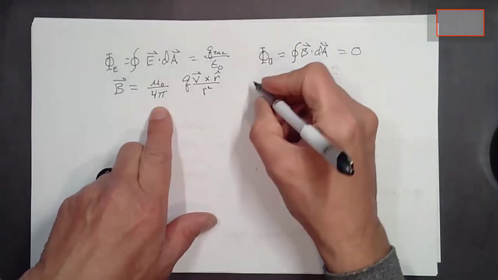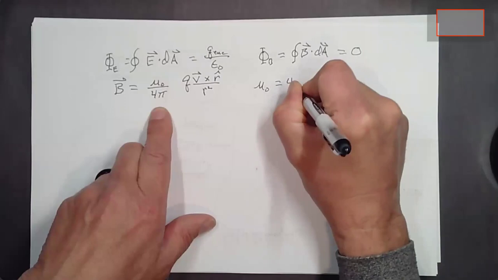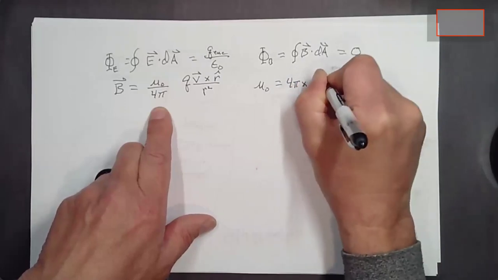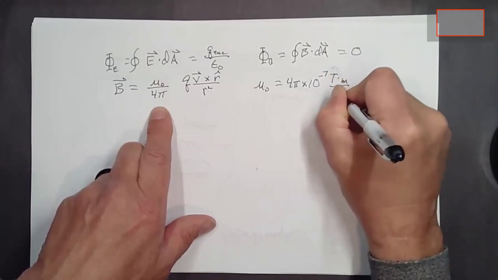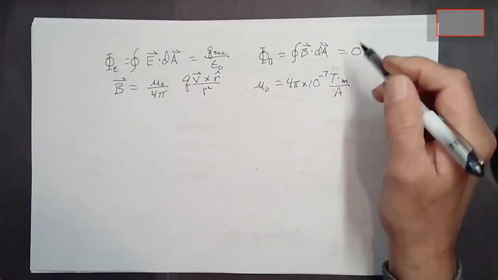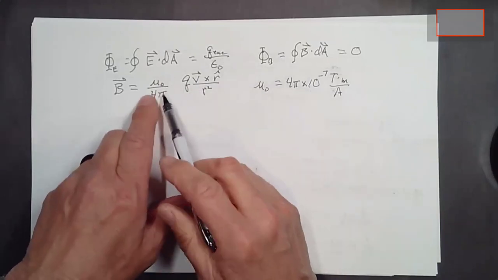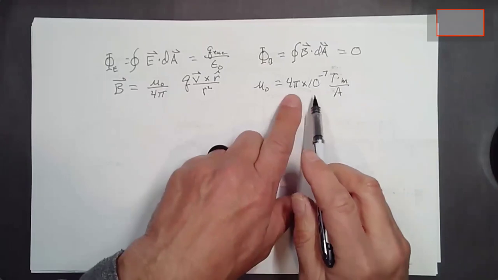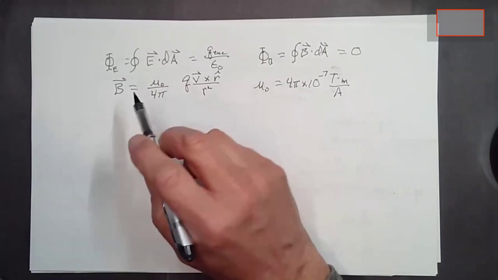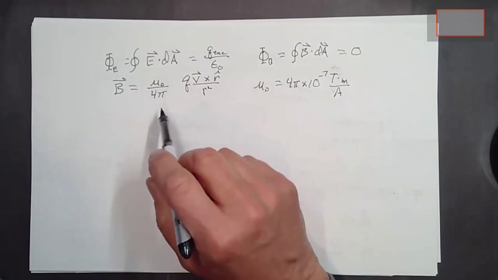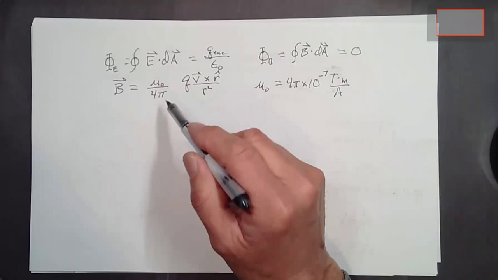First of all, this constant, mu naught, is equal to 4 pi times 10 to the minus 7th Tesla meters per amp. Okay, so that's pretty weird. You've got mu naught over 4 pi here, which basically means you could replace this constant with just 1 times 10 to the minus 7th Tesla meters per amp. But it's written in terms of mu naught because in some geometries you're going to be doing things with the expression that'll make the 4 pi go away possibly.